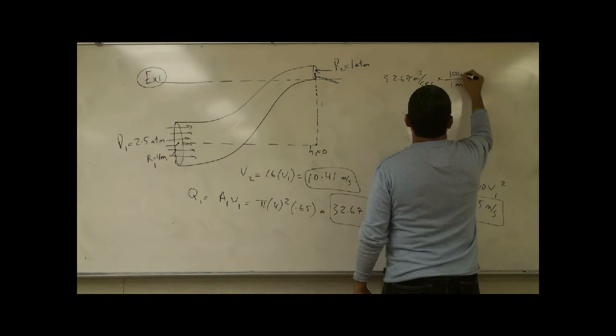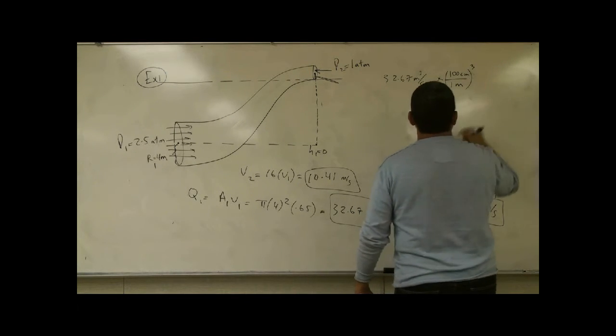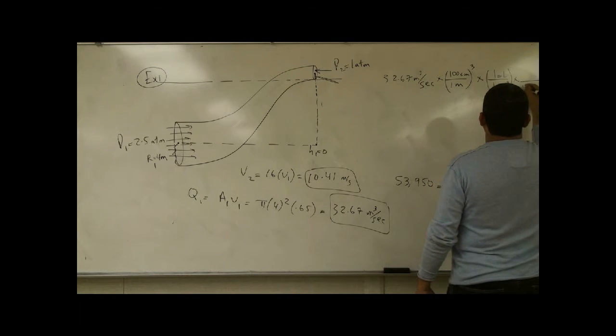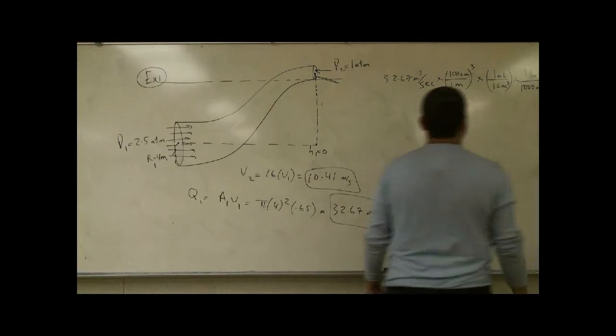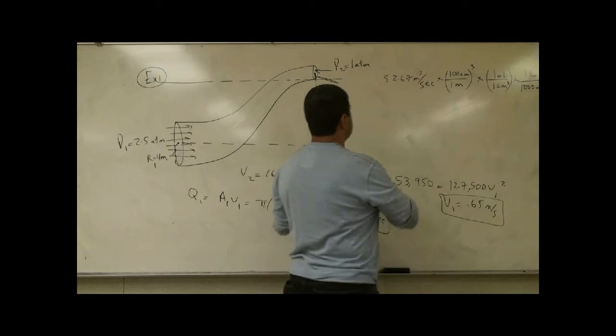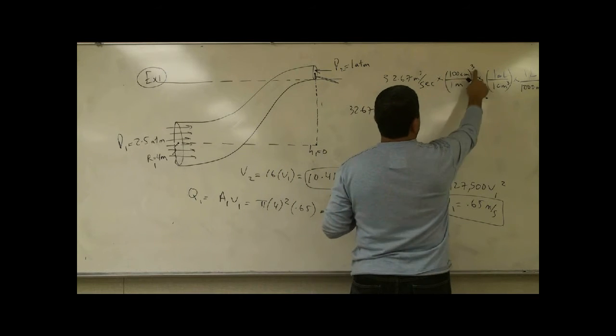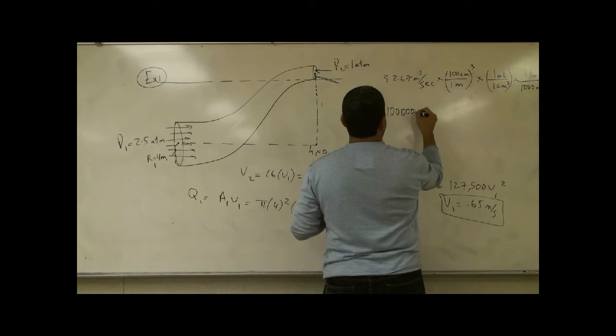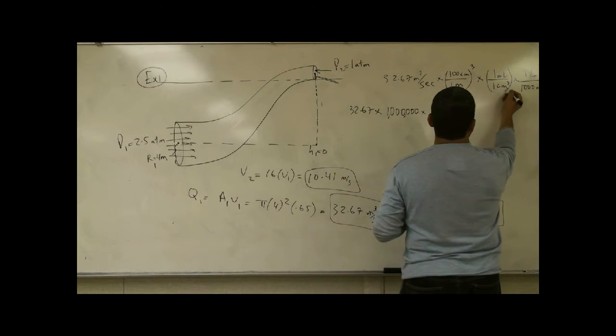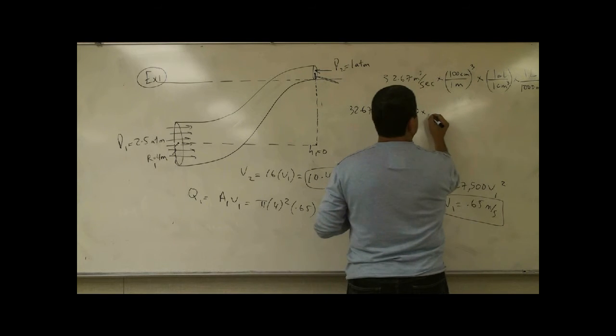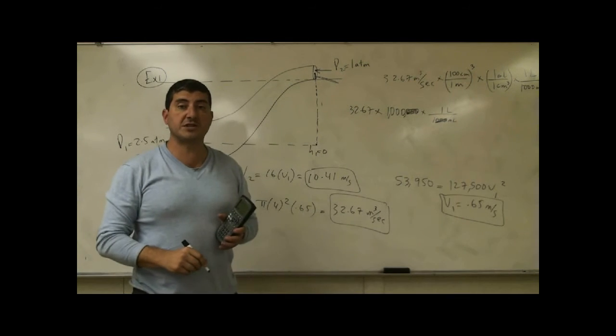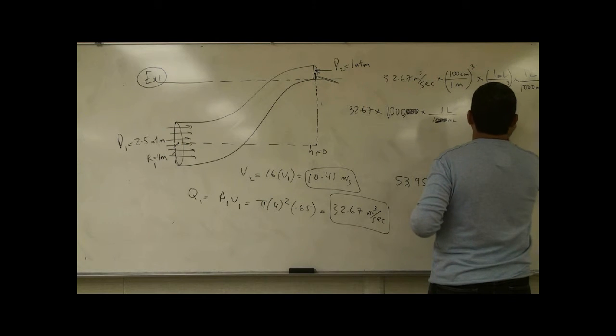We know that one meter is 100 centimeters and we cube that. And then we know one centimeter cube is one milliliter. And then a thousand milliliters is one liter. So if I want to convert from cubic meters to a liter, you say one meter is 100 centimeters. So you say 32.67 times, since this is cubic, you got 100, two more zeros, two more zeros. So two zeros cubed, that's going to give you six zeros. A million. Then you say one centimeter cubed is a milliliter. And then a thousand milliliters is a liter. And then a thousand cancels a thousand. So to convert from meter cubed to a liter, you just multiply by a thousand. A thousand liters.